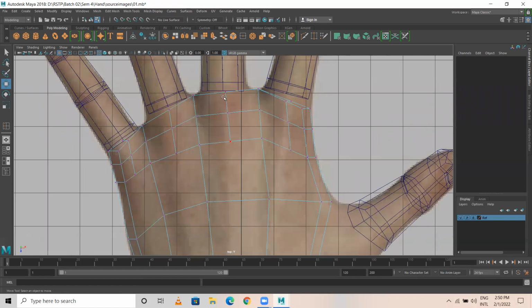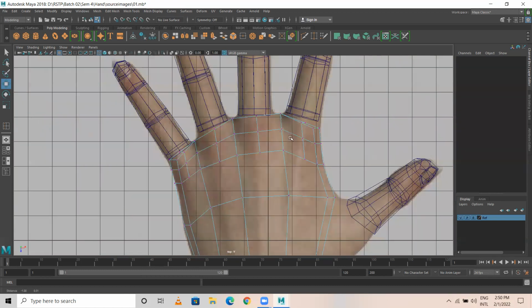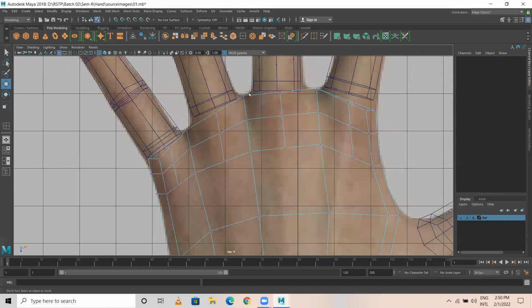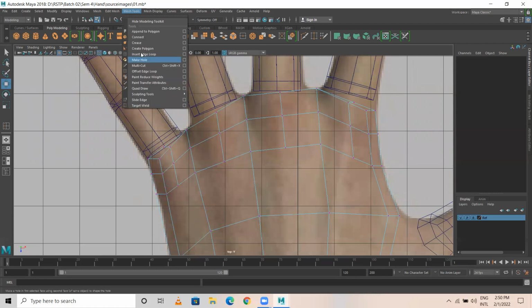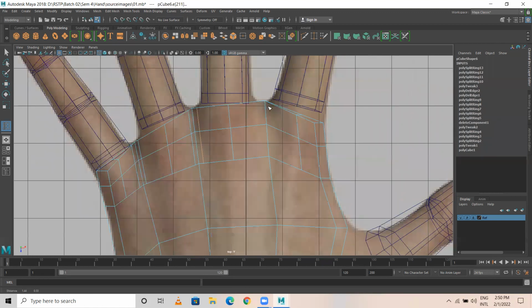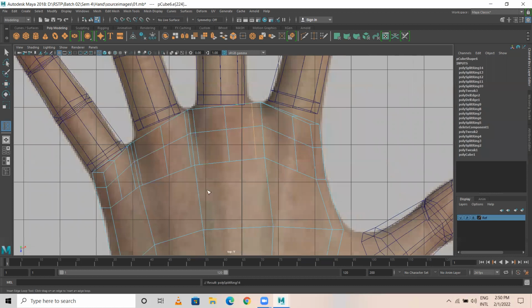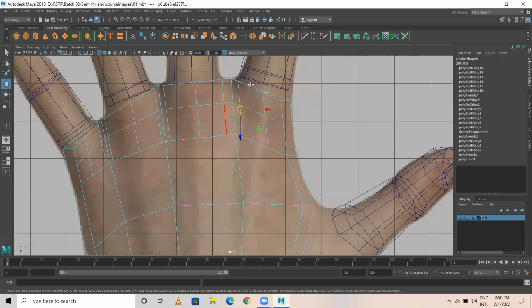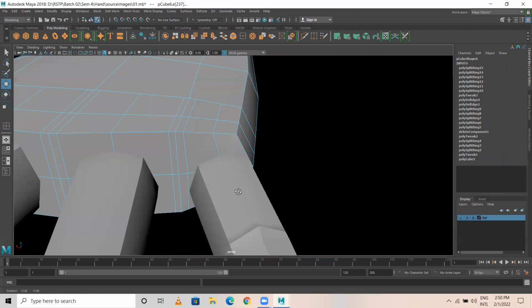Okay, now what I'll do is here, the mesh which comes in between the fingers, I'm going to add an edge loop, one here, one here. Similarly, one here, one here. One here, one here. I think this is okay. So I have added like this.